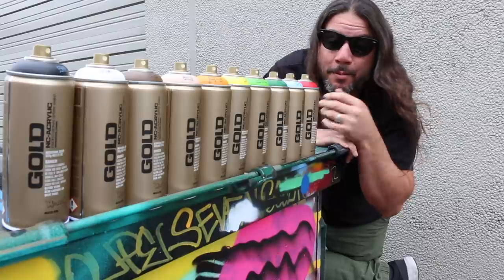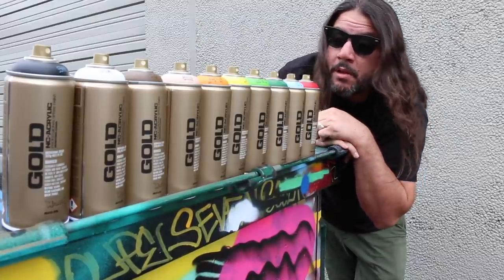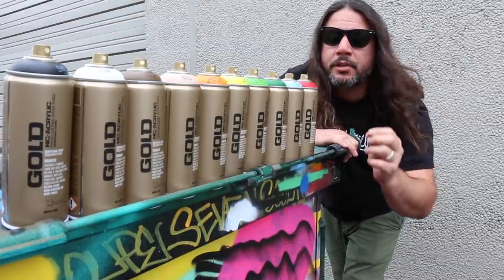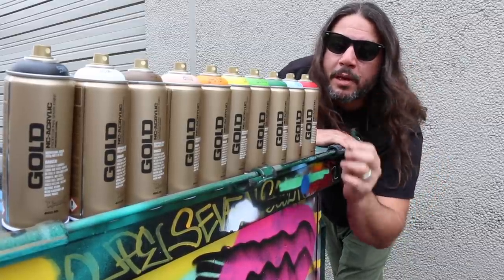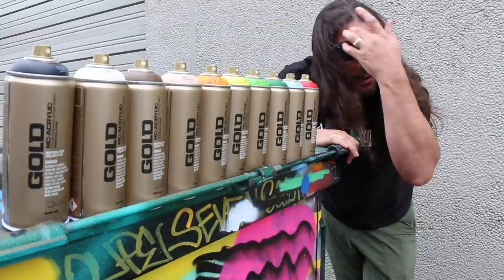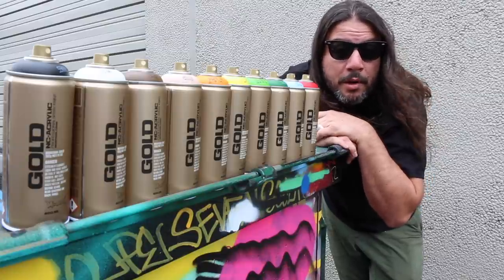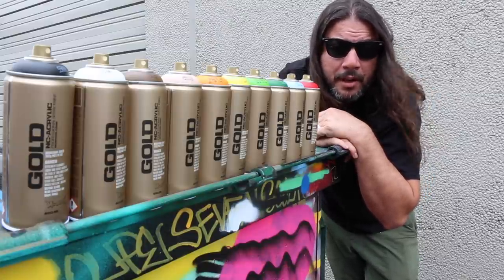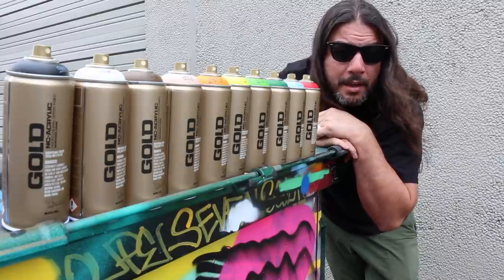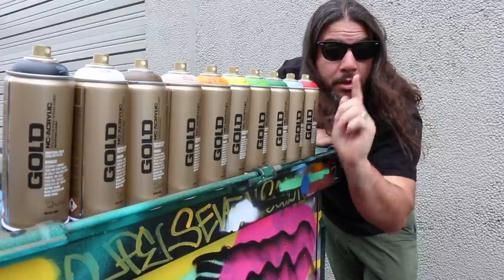Montana Gold has been the brand that you find at all the local art supply stores. Now, if you're unfamiliar with Montana, it's a low pressure nitro acrylic spray paint. Very precise control. It comes in a plethora of colors. Their color gradients are phenomenal. If you're into photorealistic artwork, you're gonna have a lovely time painting because you can find almost any available skin tone that you need to create the artwork that you need to do.